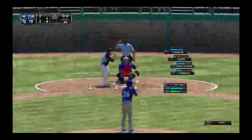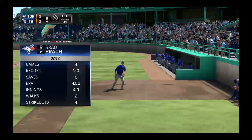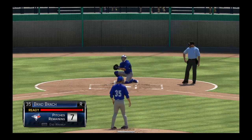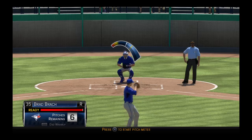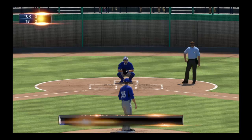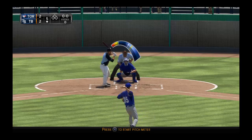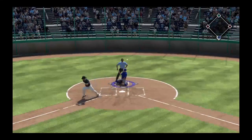David DeJesus will dig in here. He flew out his first time around. Left fielder, David DeJesus. Brad Brock is out from the bullpen here as he'll be making his 5th appearance this spring training. Brad Brock. David DeJesus will dig in. 0 for 1 here in this one. And leading off for the Rays, left fielder, David DeJesus. And a high strike there, 0-1. Here's the pitch. Chop fouled at the plate here, and it's 0-2.